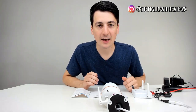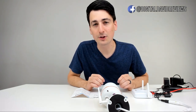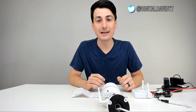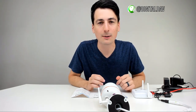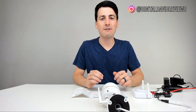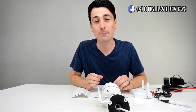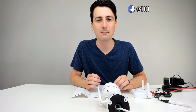So I'm back here now with everything set up. I want to point out that the Amazon description says it does not come with a micro SD card. I went to put a micro SD card into the mini NVR, and it already had a 32 gigabyte micro SD card in there. I don't know if I just got lucky and that was a mistake, or the listing has not been updated yet, but you may get a micro SD card with it. Just don't assume you will, and just be pleasantly surprised if that's the case for you. Also want to point out, while we're talking about micro SD cards, it supports up to 128 gigabyte micro SD cards.